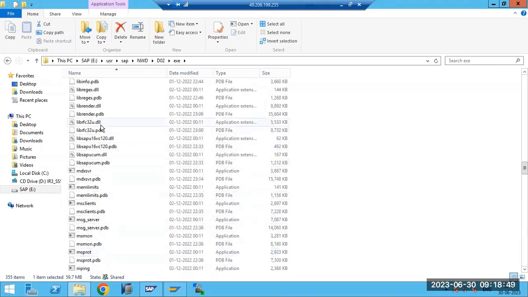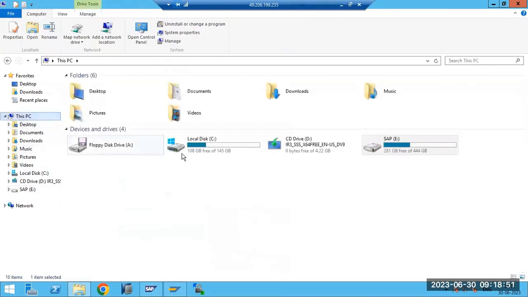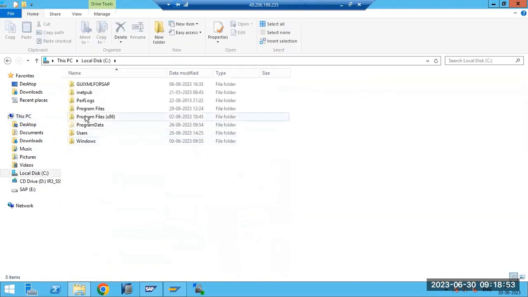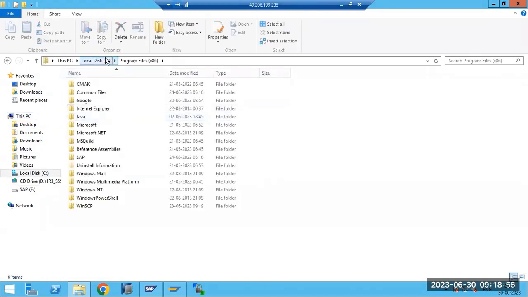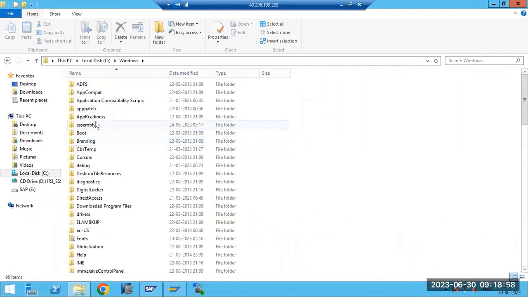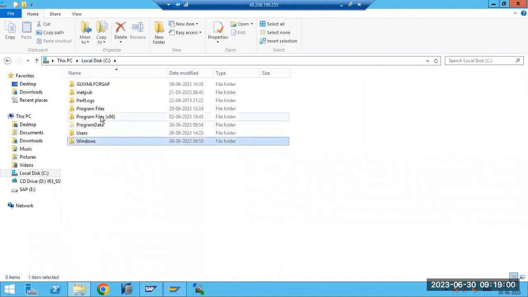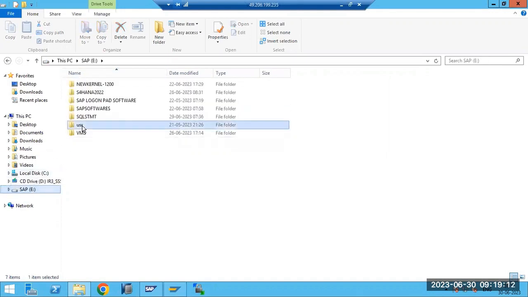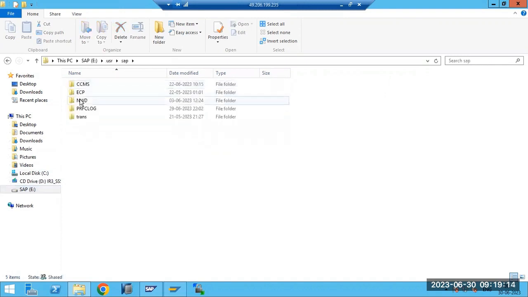So these are the binaries. At the Windows level, when you install the Windows operating system, you get the program files, some binaries, and Windows System 32. If you disturb System 32 or program files, your entire operating system will crash, right? Same here also: when you disturb these kernel files, or something happens with the kernel directory, immediately your SAP system will go down. It will not come up.